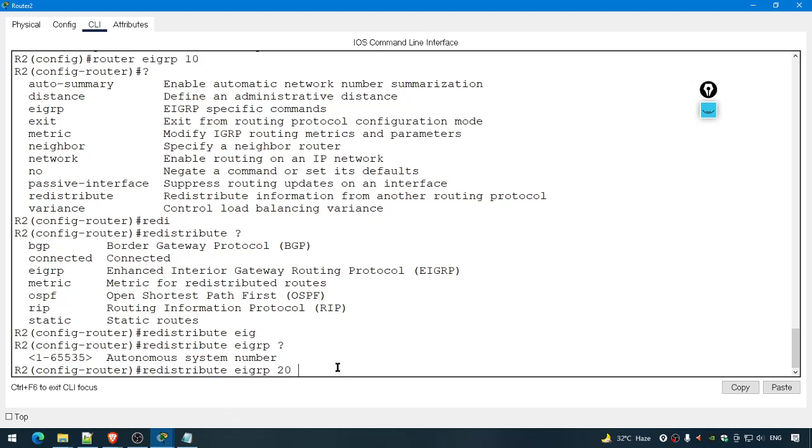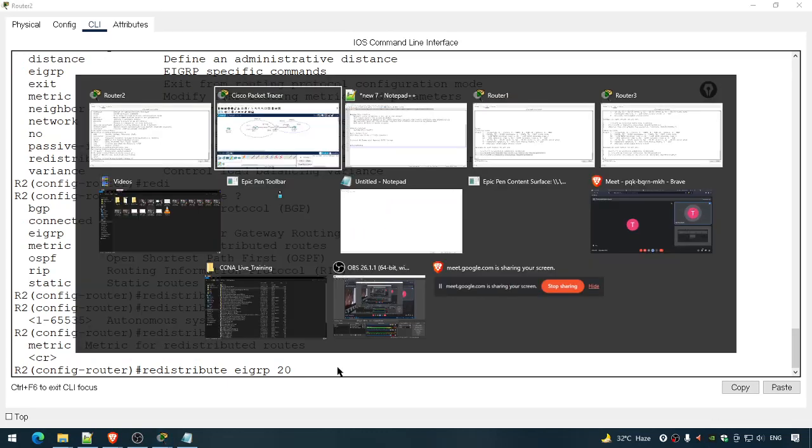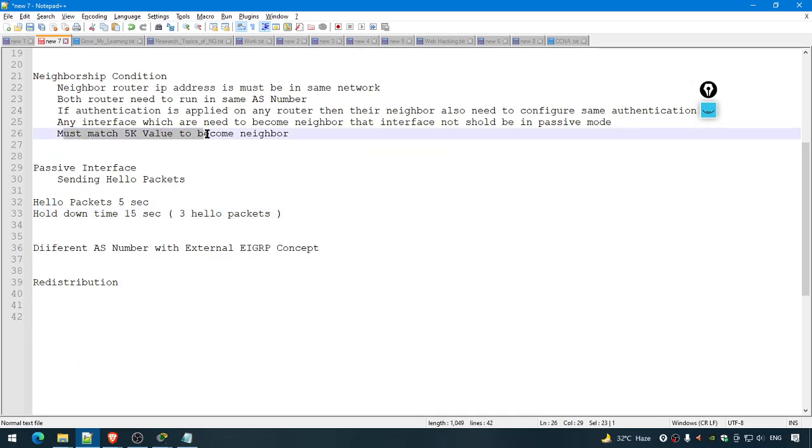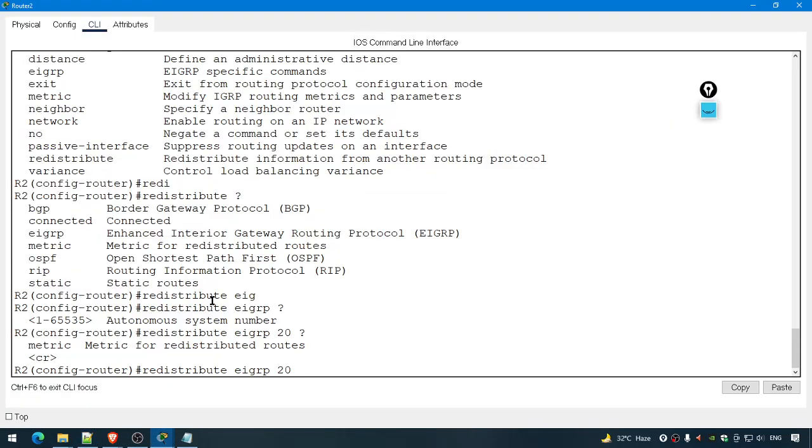In a pure professional scenario, let's say CCNP or expert level, you also need to put some metric entry here, because EIGRP also runs on a metric, and I already told you for neighborship that the 5 K values must match. But in the simple practical, we don't need it compulsorily, because both are EIGRP. If I want to redistribute RIP into EIGRP, or static routing into EIGRP, then I need to write the metric here.